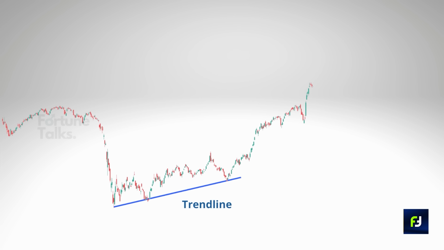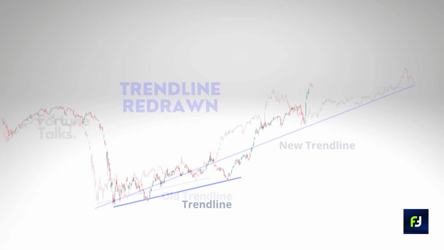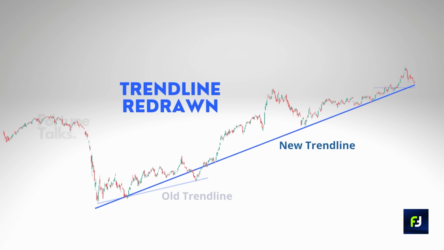Even though the trend lines do a good job of showing overall market direction, one issue with trend lines is that they often need to be redrawn. For example, during an uptrend, the price may fall below the trend line. But this does not necessarily mean that the trend is over or there is a breakdown. The price may move below the trend line and then continue rising. So in such an event, we have to adapt ourselves and the trend line needs to be redrawn to reflect the new price action.